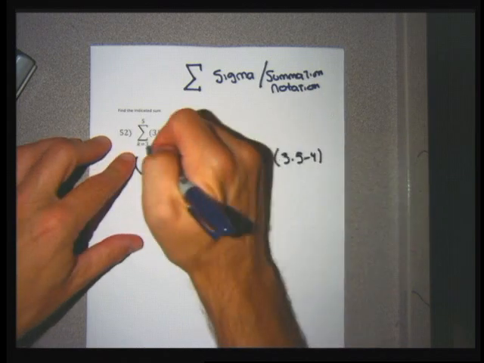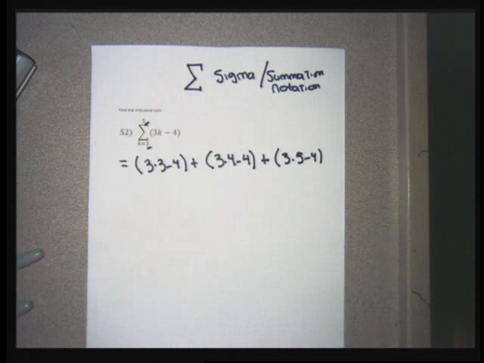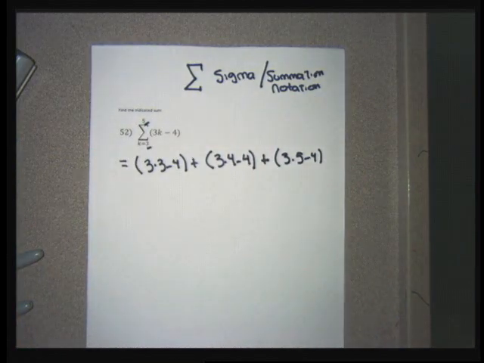The numbers 3, 4, and 5 were given to me. They could be any numbers there. But this is what the summation notation tells me. It tells me what numbers to plug in for k, and it tells me after I plug those numbers in and simplify to add my results.